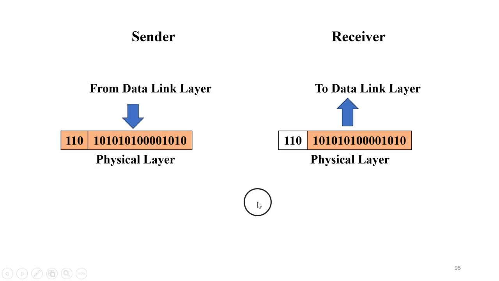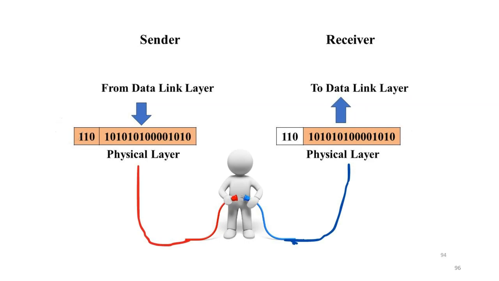So here you can see sender and the receiver side associated with the physical layer. At sender side, physical layer receives data from the data link layer, and physical layer of sender is directly connected with physical layer of the receiver, either through wired medium or the wireless medium, or guided medium or unguided medium. And at receiver end, once data is received there at physical layer, it sends data to data link layer.